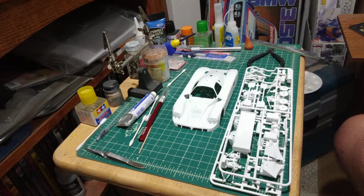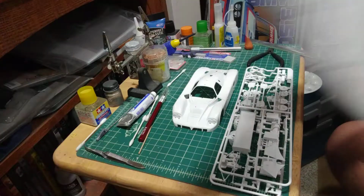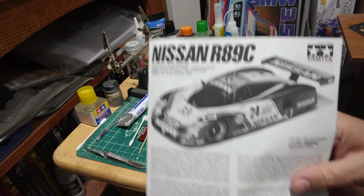Hey guys, so here I am back after taking a few weeks off after finishing the Porsche 956. So anyways, as you might be able to figure out, this is going to be my next build here, the Nissan R89C. This is Tamiya's kit, right there.